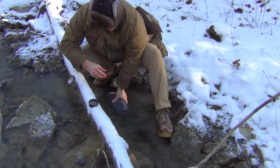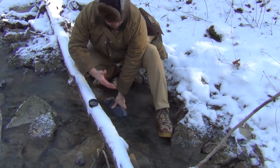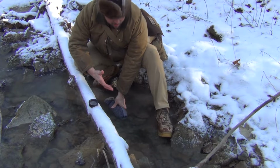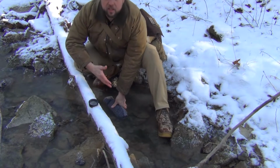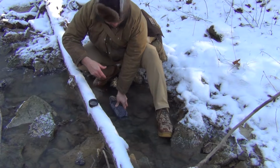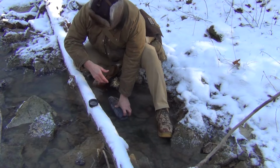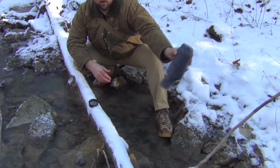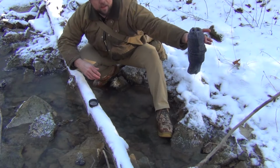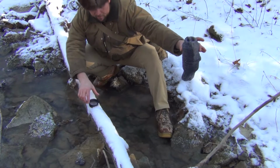So we just put it down in here and let the water flow through, and you can place it either upstream or downstream depending on how dirty the water is. But of course, this is going to get your sock soaking wet. But then once you have it filled up, obviously pick it up and you can take it and boil it. And there we have another use for our survival sock.